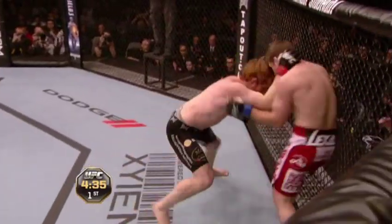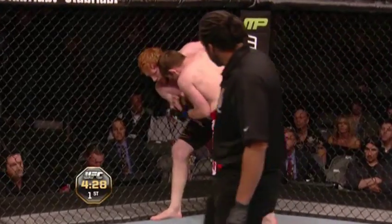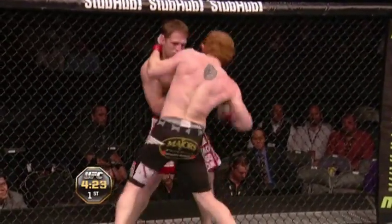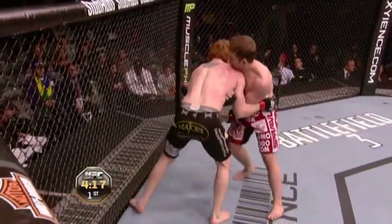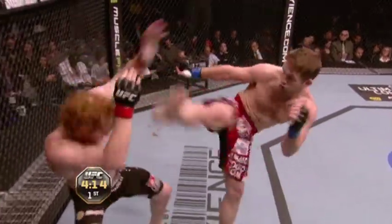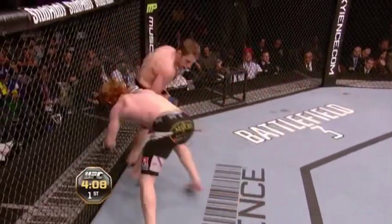Nice knee by Bojack and a good uppercut to the body as well. Lentz has some great leg kicks, and I suspect that's part of his game — to use those on the outside. Right now he's got Bojack pressed up against the cage. See how long that lasts. Fun right back around.